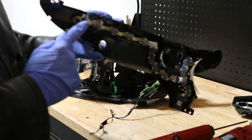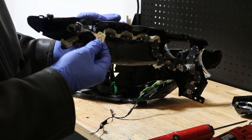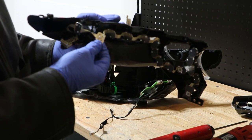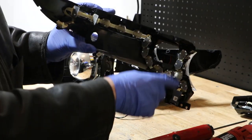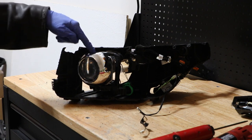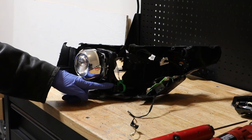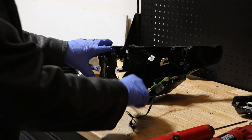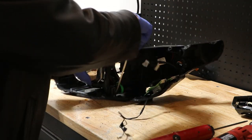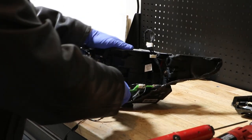With the bezel removed, we can see the LED array. It's a long ribbon cable with LED units at each one of these little aluminum locations. Now, with that bezel out of the way, we can remove the projector. I'm going to start off here on this bottom corner, and I'm just going to pry up the joint and pop the connector off.